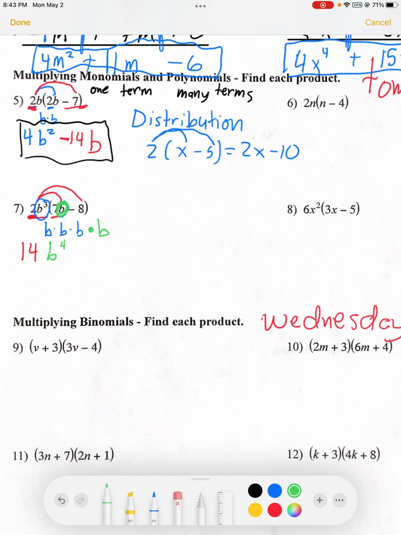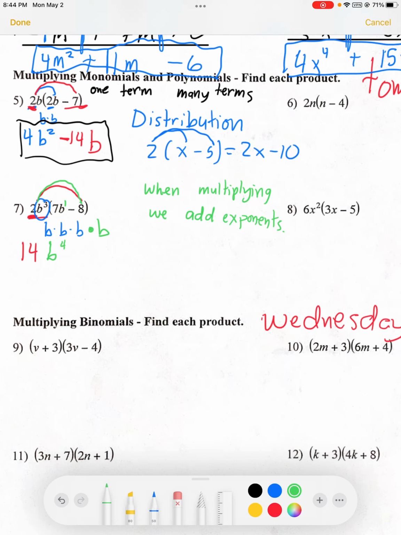If we wrote that as a general rule, it would be when multiplying, we add exponents. In this case, I'm going to go ahead and erase that big circle I made. What is the exponent on that b? A 1. So b cubed times b becomes b to the 3 plus 1, which is 4. We will talk more about this on a day that's not today. Let's go ahead and finish out the problem.